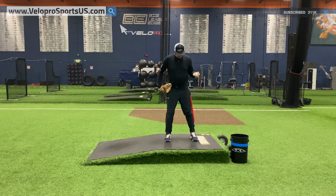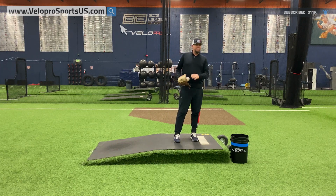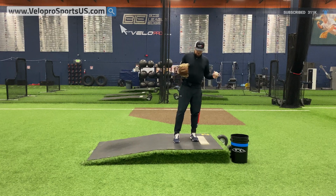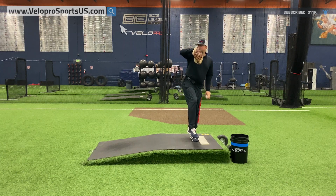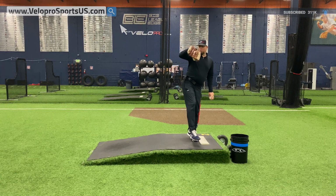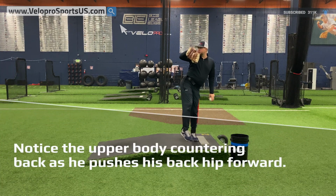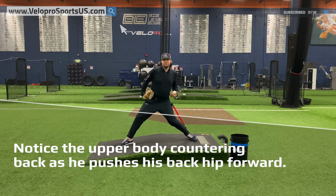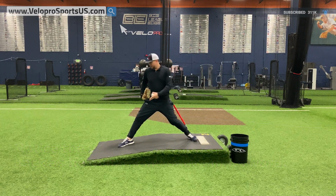So, what we're gonna do, and the great thing about this harness is, even with this simple move I'm gonna show you, it's designed to be sensitive to drift so much and to early rotation that it's gonna point it out if it happens, right? So, what I'm gonna do is I'm gonna come here, ball out again, right? Glove up, and I'm gonna push. 1, 2, and now I'm gonna go land. 3. Now when we land, here's some checklists that we can go down, okay?